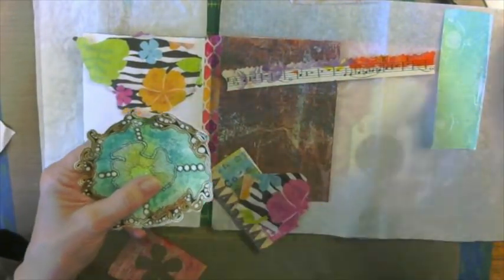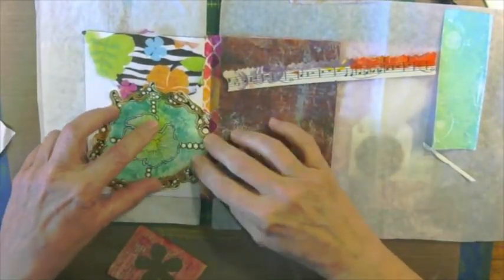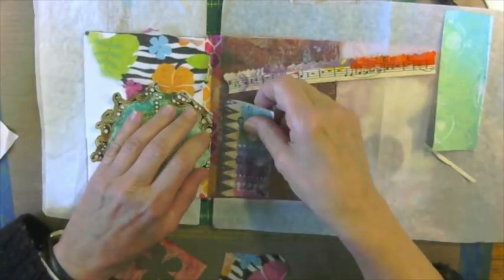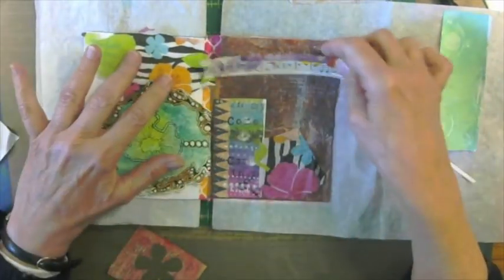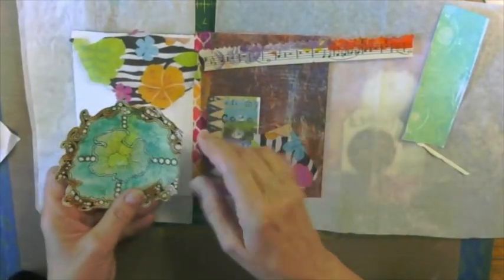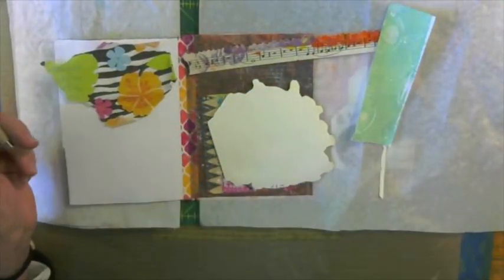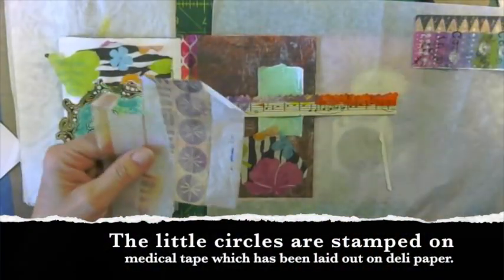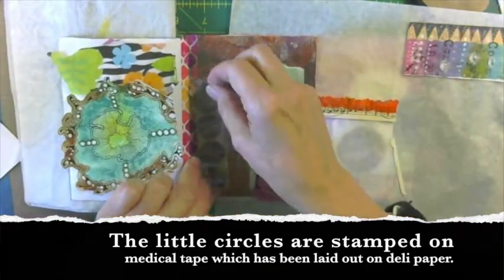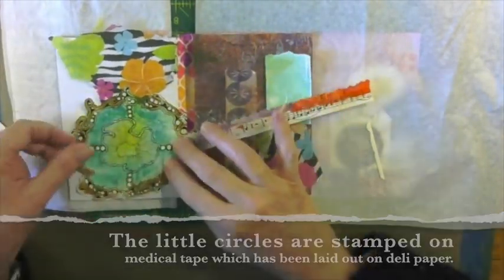Then I get a different idea. That I want to tip it in and I want a journal on the back of it. So I get that all ready to go and I get all this other stuff all ready to go. And then I turn off my camera right about now. So I've done my journaling on the back of it. Since I can't get those unglued from the jelly tape I put them on, I'm just cutting them out and putting them in.